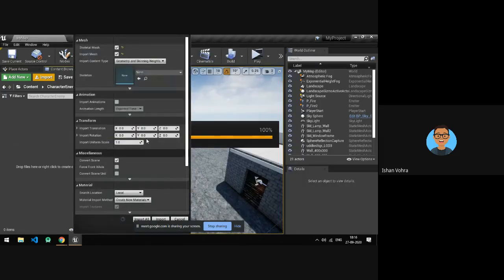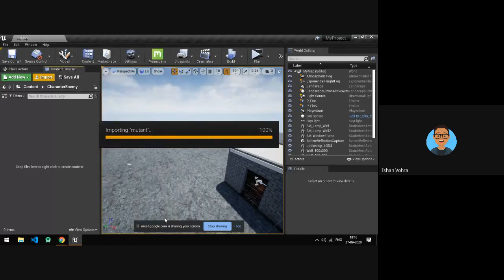Wait for a second. Now yesterday when we imported the cat statue, I told you it is a static mesh, right? Static meshes are something that won't be interactable, or if they are, then they are not going to be player controlled. For example, a wall, right? You cannot control a wall of a building in a game. That is all static mesh, tables, chairs, etc. In this case, this is a skeletal mesh because we want it to be moving around, or we want it to be able to interact with our player, with its environment, etc.